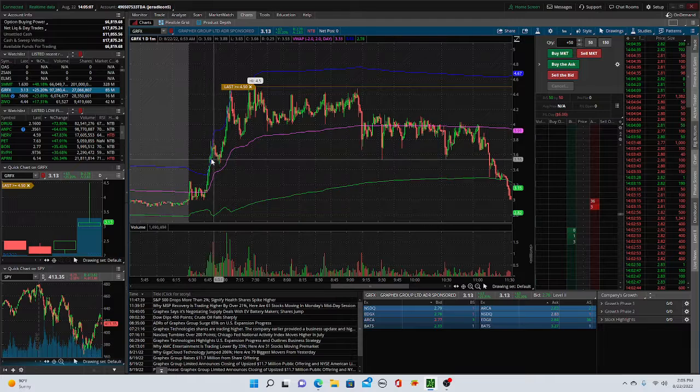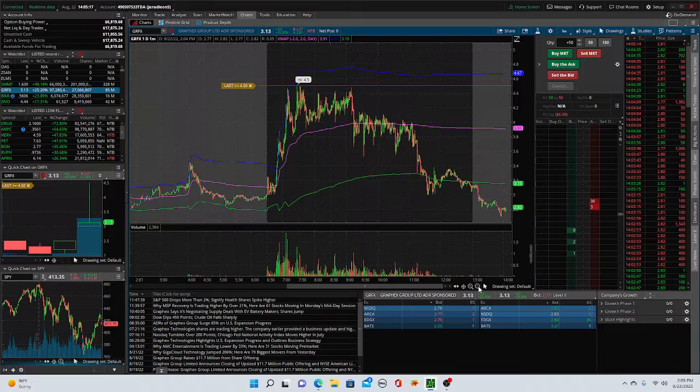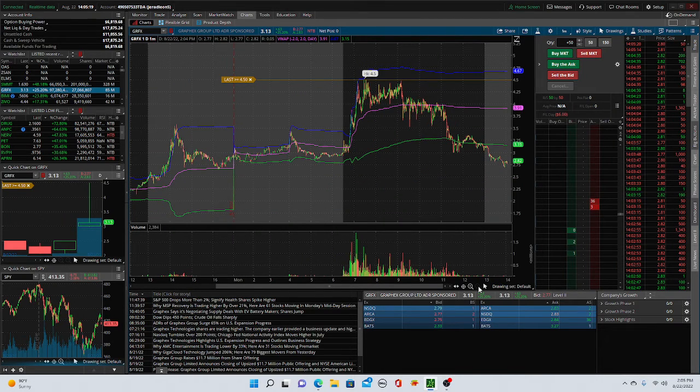I forgot how much I made on this one. So yeah, from 313 took it to 348 because I saw, as we just mentioned, the resistance from after hours. So it could have been something where I sold part of it and then see how it held and tested the 3.5 level. But I saw it was up all within a few minutes. Decided to just take it. Why not? It was still early. There's going to be other plays coming around. But here we are, just confirming that area.